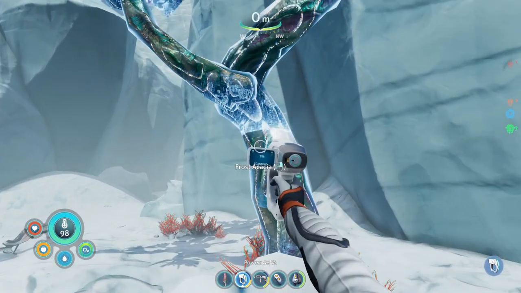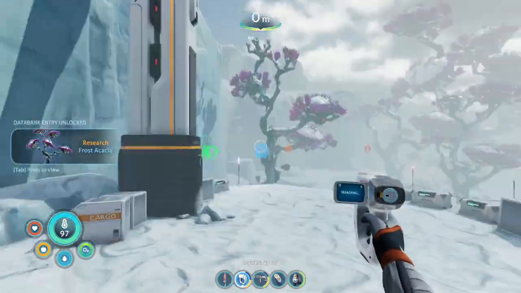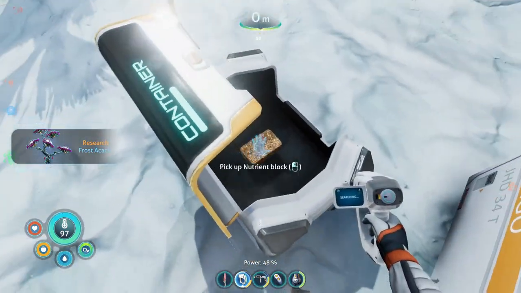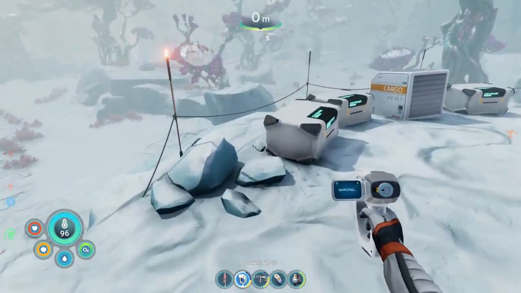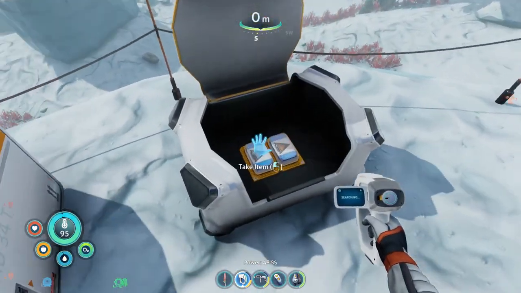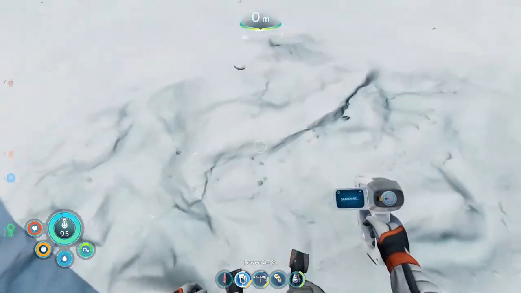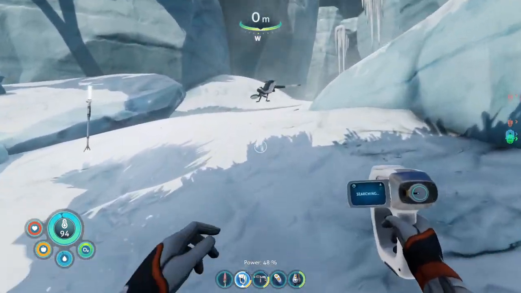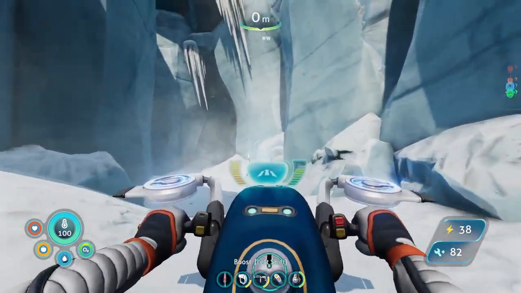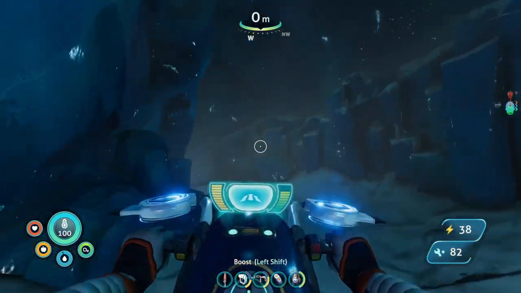Do I also... Frost acacia. Anything else? Oh, food. There's not going to be any water bottles in here. Mesh. Purification tablets. Yeah, I feel like that's all I'm going to find here is purification tablets. No actual water. Also, I'm noticing some weird ground physics here. It's like, I clip on things weird and get stuck.